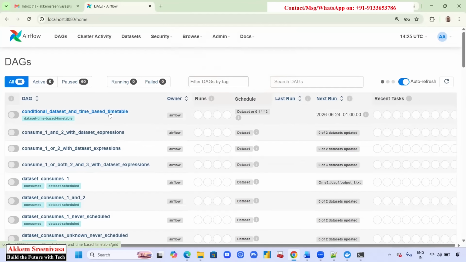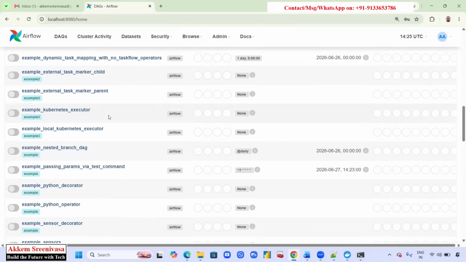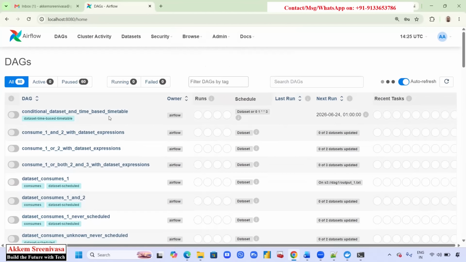They have given different DAGs for practice purposes, but we are going to use our own DAG. We are going to create our own DAG. We are going to schedule our own DAGs. We are going to define workflow using DAGs and schedule the workflow using our own DAG settings. Okay, clear, right? How to install Apache Airflow with Docker Compose, how to access the Apache Airflow web user interface. Clear, right?